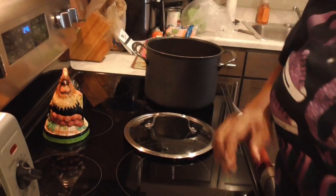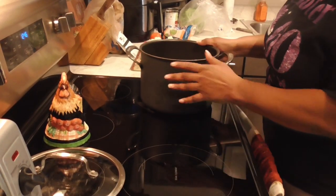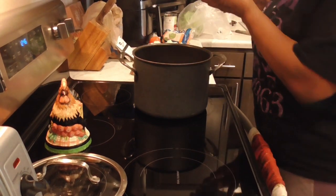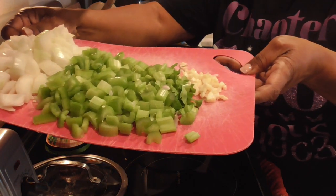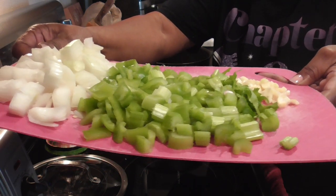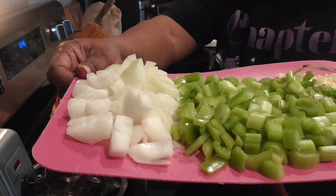All right, y'all. Let me bring y'all over here. So I have my stock pot. I'm gonna move that out the way. We're gonna start with some 80-20 because you want that fat. We're going to also put in some fresh garlic cloves. That is 3 huge garlic cloves. That is 3 stalks of celery, 1 whole bell pepper, and 1 whole white onion.